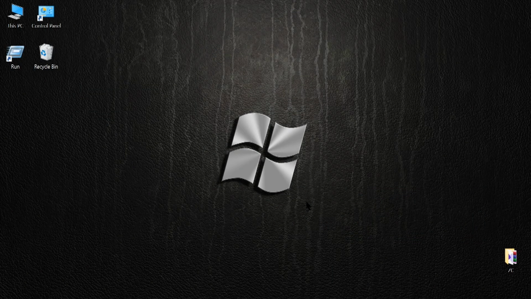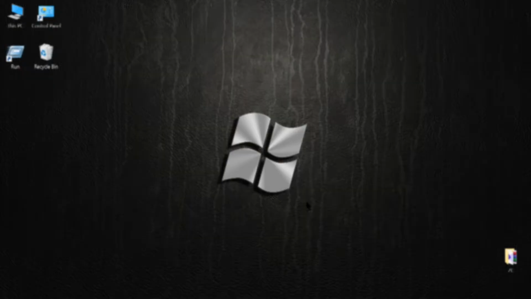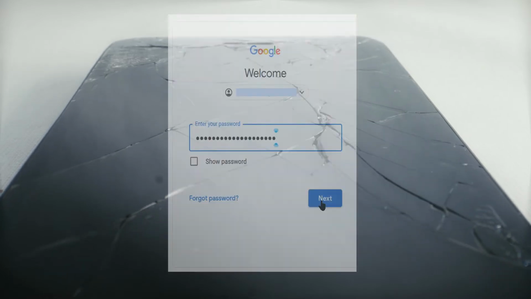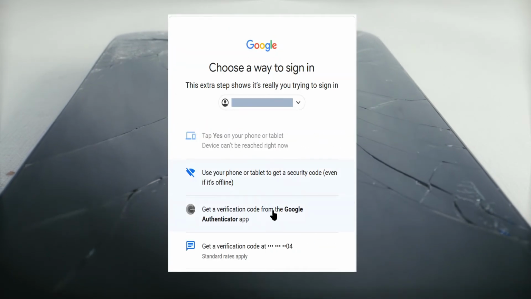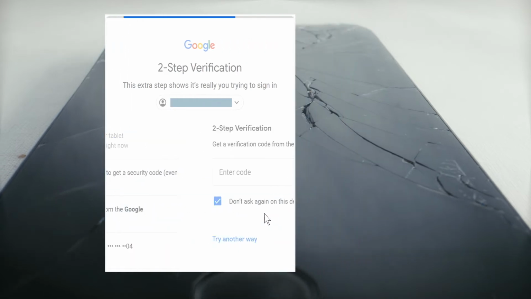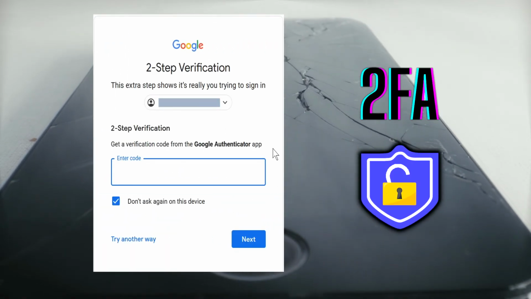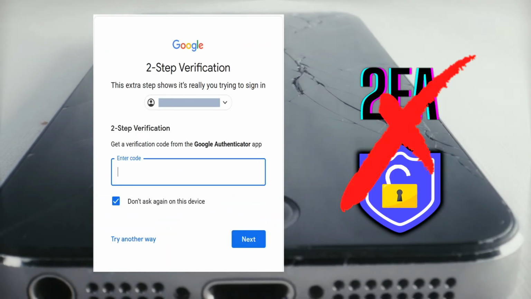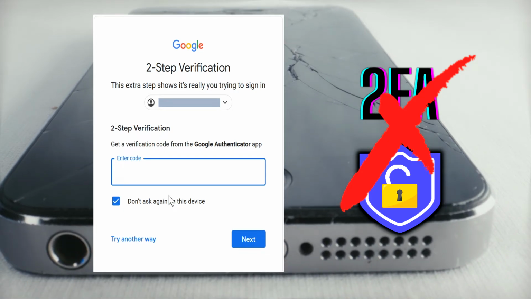So on that note, the problem with the authenticator is, once you set it up and if something were to happen to your phone, you will be left with no way of recovering your account. Because in order to set it up on another phone, you need to have access to your account in the first place. Please keep in mind that this is just a simple tip to prevent such a scenario and not a permanent solution for that problem.